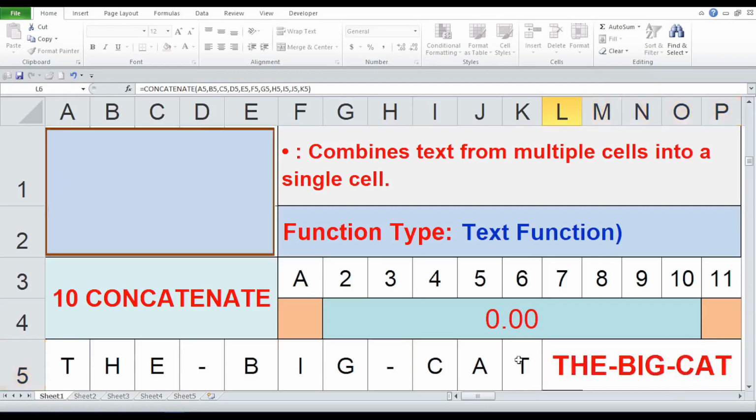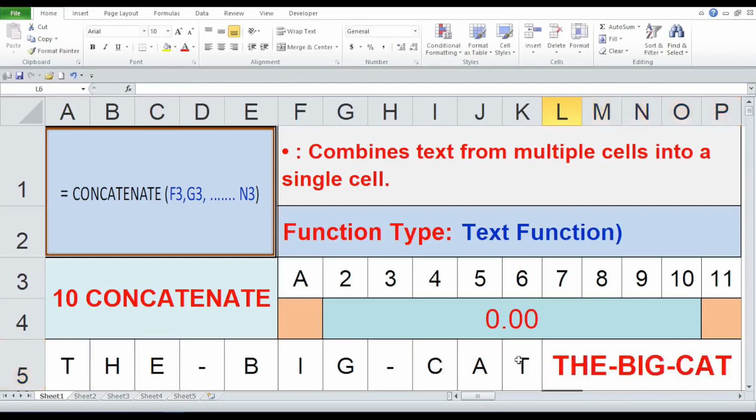The CONCATENATE function has combined the text from cells A5 to K5 into a single string: the, dash, big, dash, cat. Remember when we first typed the big cat in our introductory video? This is where it all started.